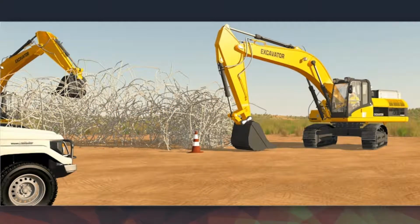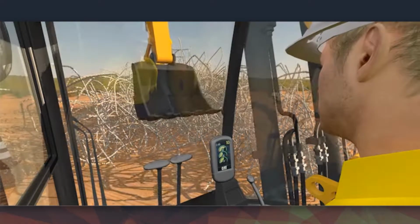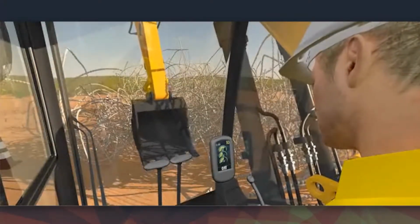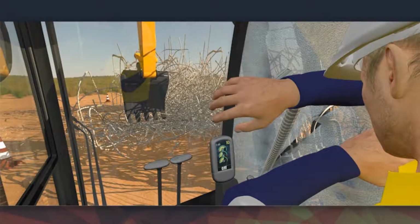Recently, the bucket of a 30-ton excavator was being used to shift a quantity of steel reinforcement bar, rebar. This process caused a buildup of hazardous energy in the rebar as it was twisted and pushed. While pushing the rebar with the bucket of the excavator, a length of rebar springs back as the uncontrolled energy is released towards the excavator.